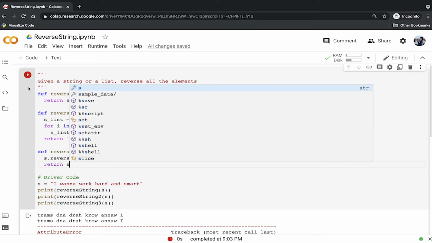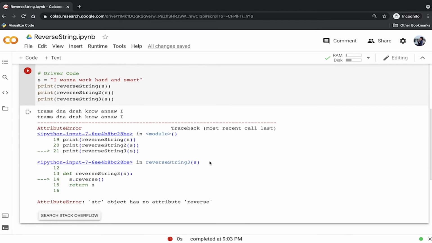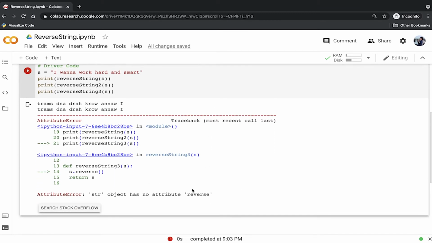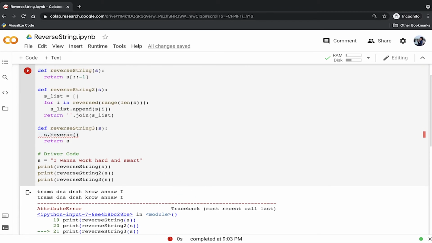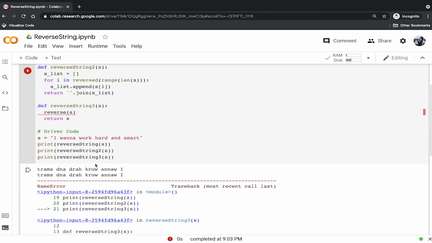I hope this works. Oh, that gives us an error. What does the error say? str has no attribute reverse. So I believe reverse only works on lists, but let's try this. Yeah, this didn't work.